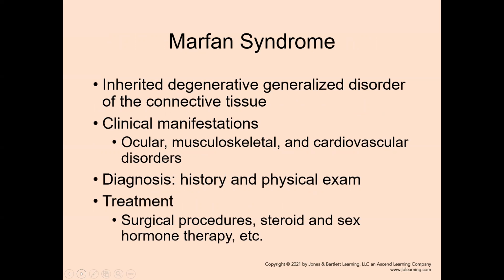One of those disorders is called Marfan syndrome, and this is where there is a degenerative disorder of the connective tissue. Some of the hallmark signs of this: it happens more often in males. They're generally tall and very slender. They have long extremities with very long fingers. They also have a lens displacement, which is the ocular hallmark sign.